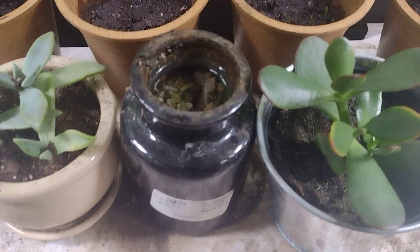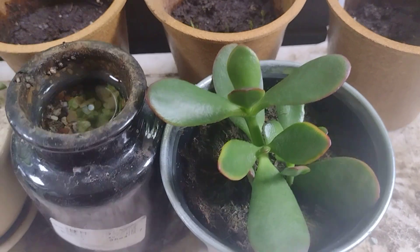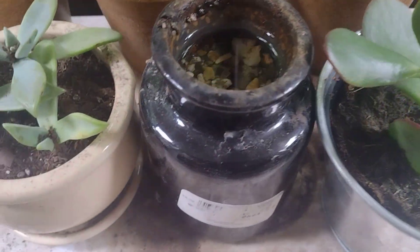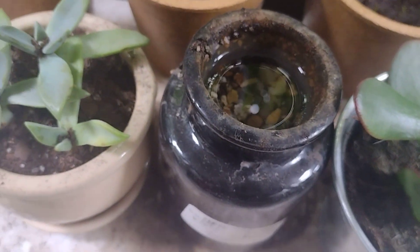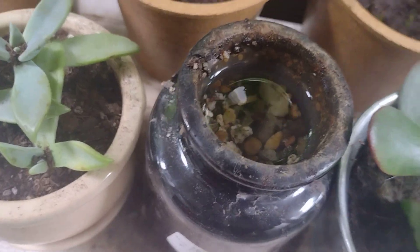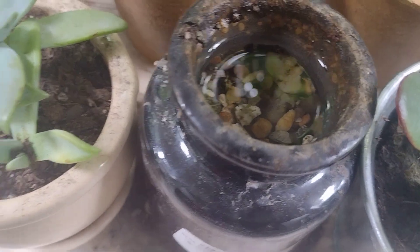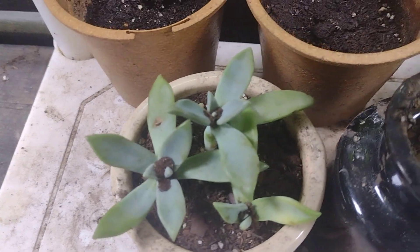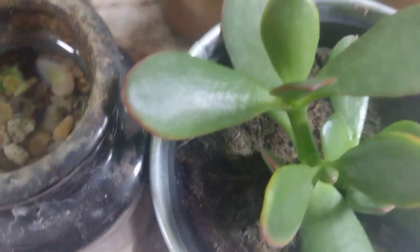Down here I bought a jade plant finally from Aldi yesterday when I was there. I actually got this — the bamboo plant isn't in there anymore but I still keep the pot because I have a wasp that likes to drink water out of there, so I just let it do its thing. And there's a succulent down there, and then back here is my fall projects.